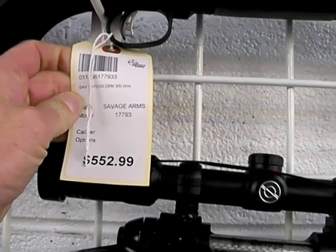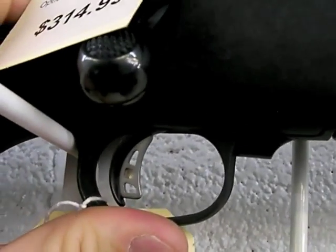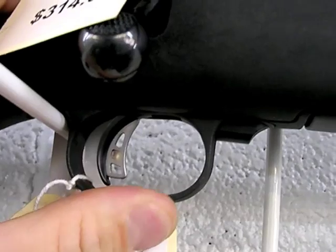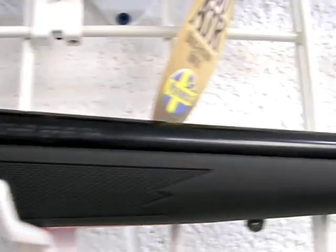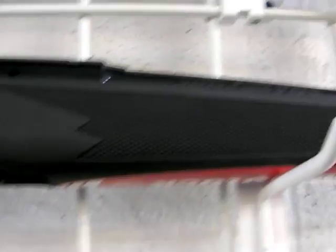Let's see what this one is. $552. That's a 300 Win Mag Savage. I love the AccuTrigger on Savages though. I have a 17 HMR Savage that has that same trigger. Outstanding. Could do without that bright blue finish. I'd probably Duracoat the crap out of this gun if I owned it. Disadvantage on some Savage designs: this one has a detachable magazine, it looks like, but the 110 FP I think is blind.